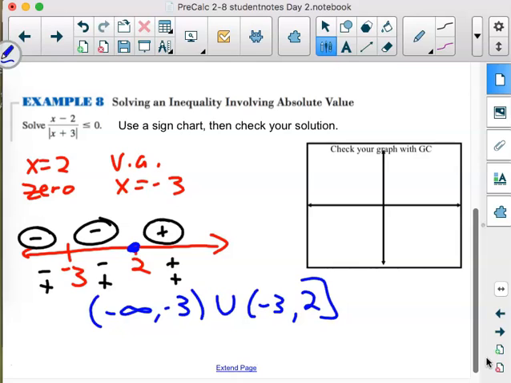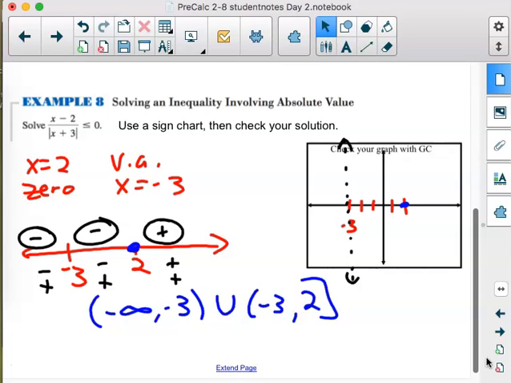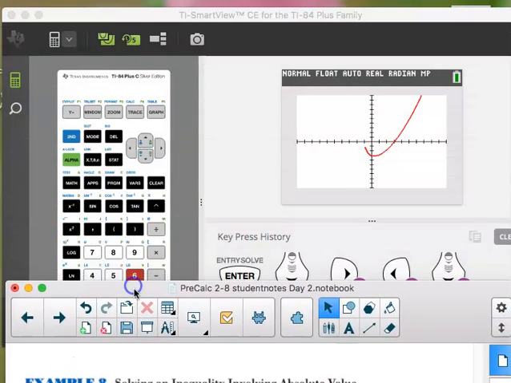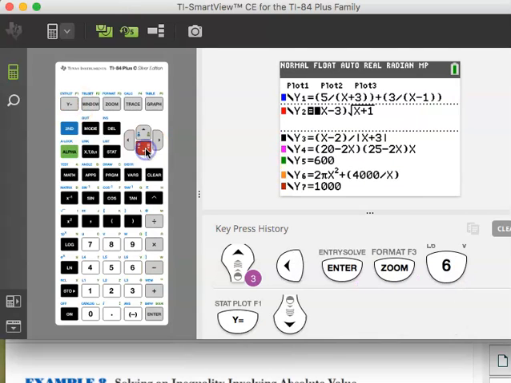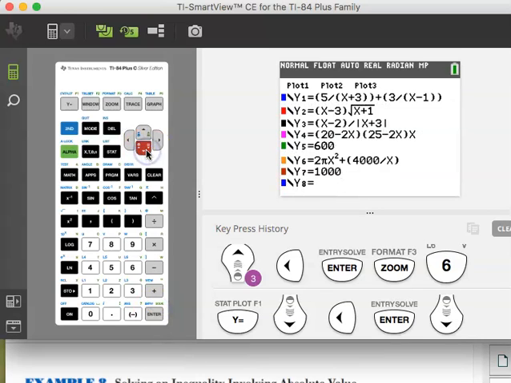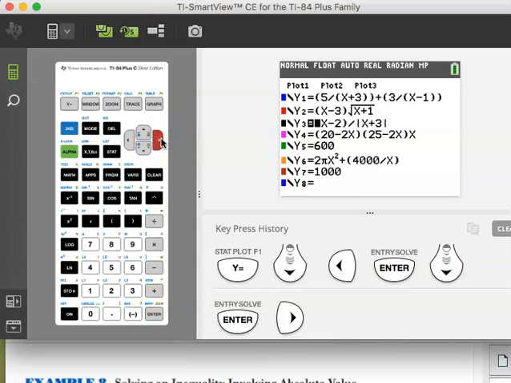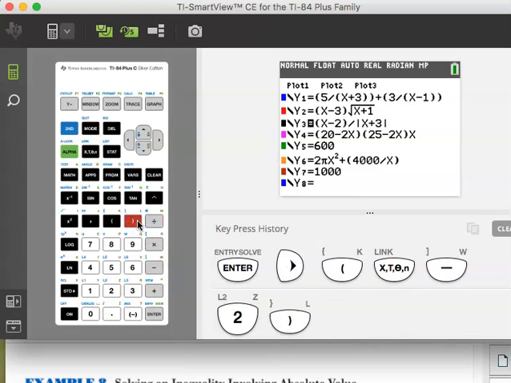So now, I want to see what this thing looks like, because we've got a vertical asymptote at x equals negative 3, and we have a 0 at 2. So a mixture of linear and absolute value. What does that look like? Now I punched this one in, but I think I'm going to punch it in again because I'm worried that we haven't used absolute value in a while, and it's possible that people may have forgotten how to get that on there. So parentheses, x minus 2, parentheses, and we need to divide it because this was a fraction.